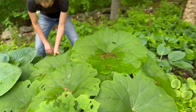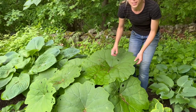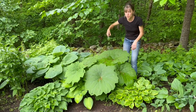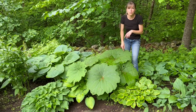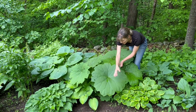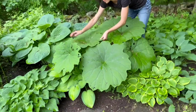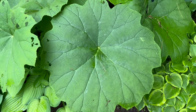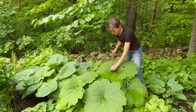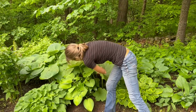What is this? This is actually better. Why are you so into that one when this one is better? I even gave my dad a division of this because he loved it so much. This is the cousin of Rodger's flower. This is Astilboides tabularis. Anyway, this is beautiful. I love this. And most of the time it gets eaten. Some of the leaves get eaten. This year looks pretty good. I have some damage. And that's shade, right? It doesn't love much sun. Loves shade. And it gets flowers.